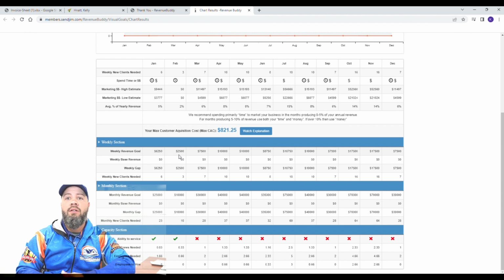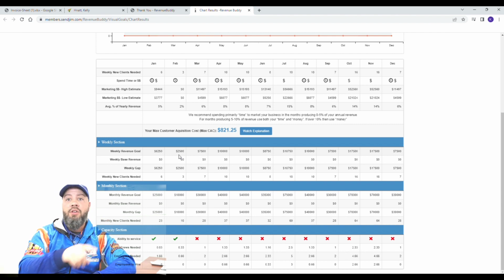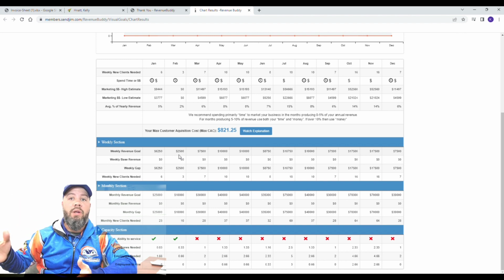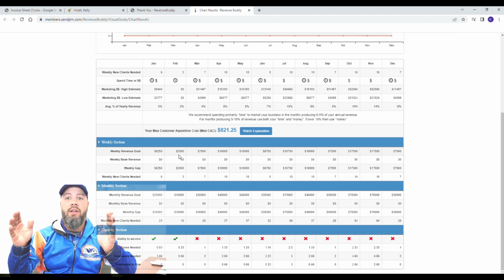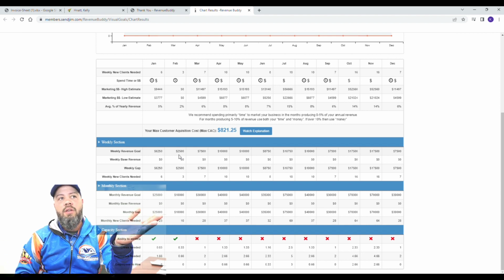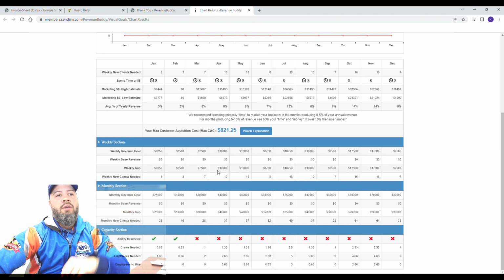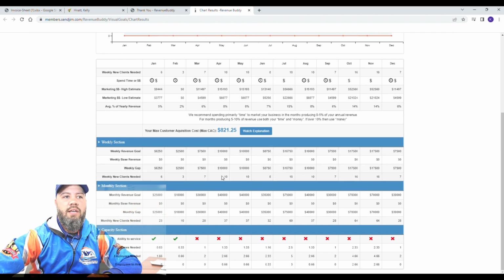Now, obviously, if you're in northern states and you only have like a 9-month season, then your seasonality is going to be a lot different from ours. You're probably going to be a lot busier during the summer than we are because that's your time window for getting things done. But as far as us down here in the South, we've got a 12-month season. These are the numbers that we're looking at, and this is how it curves for us. So having Revenue Buddy is fantastic for looking at that.